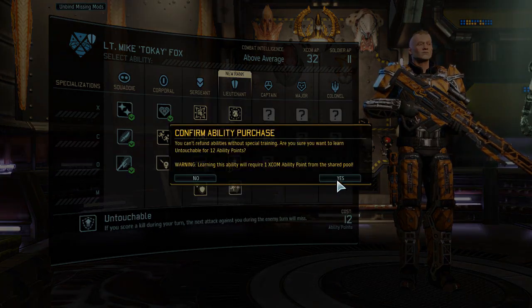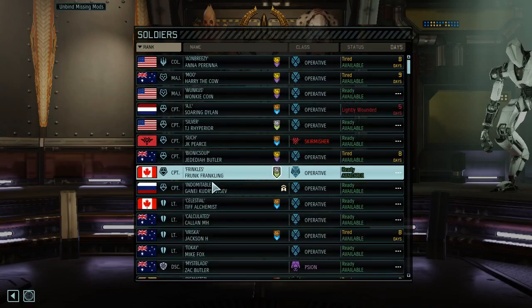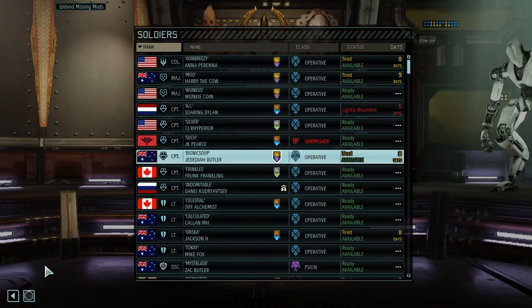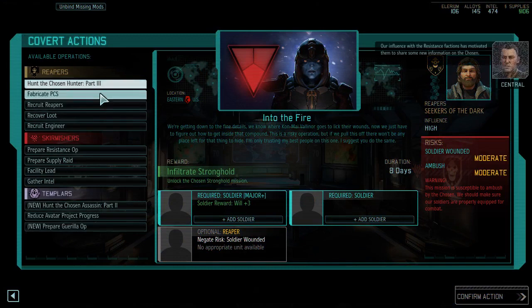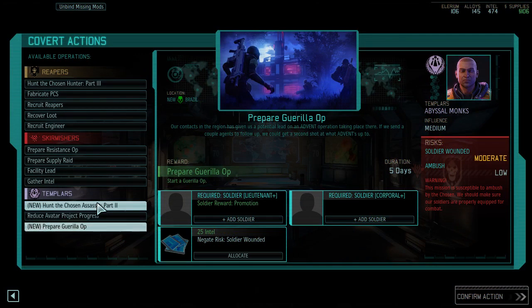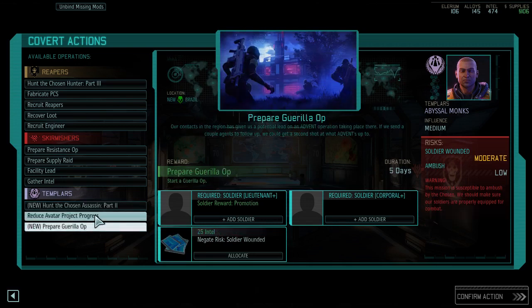Give you the untouchable for now. If you make a kill, you can't get hit by one attack on the next turn, which is nice. Cool, I like it. See what covert operations we have. Covert actions. Start a guerrilla op? No. You get a promotion out of it though.